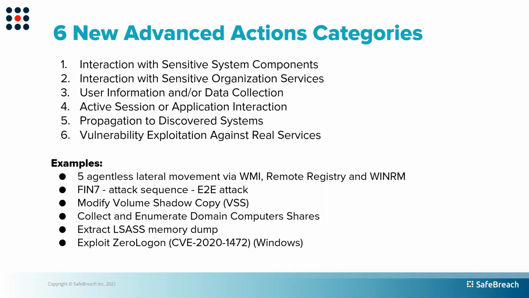We have an end-to-end attack that starts, like the FIN7 attack, with the initial access step, where you send an email to the target machine with an attachment with a malicious macro inside a doc file. It is automatically opened on the target machine, the macro is enabled and run, and then it will download and execute the PowerShell script, which will download the JavaScript malware of FIN7, different malwares.